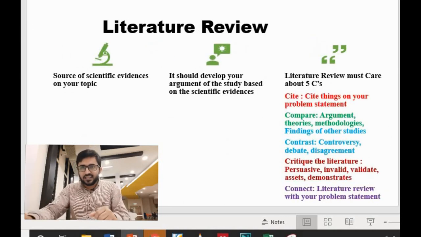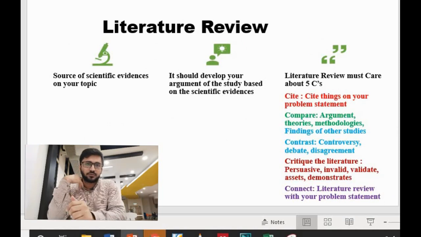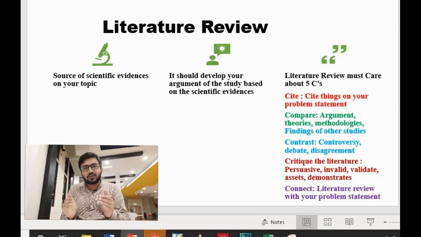Okay. The next part is the literature review in a proposal. So, what should the literature review have? The first thing, you should understand what the objective of the literature review is. As I said, the objective of the introduction is to grab the attention of the committee, to create the interest of the reader, and to tell that you are interested in this topic, you should show your passion, and then you should show who has worked on it and what work has been done.